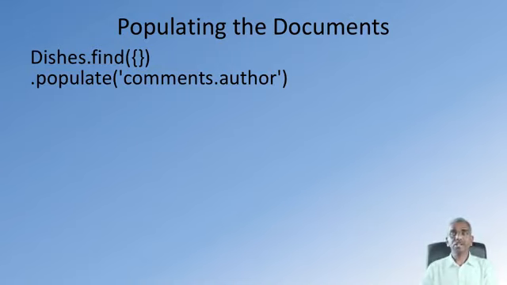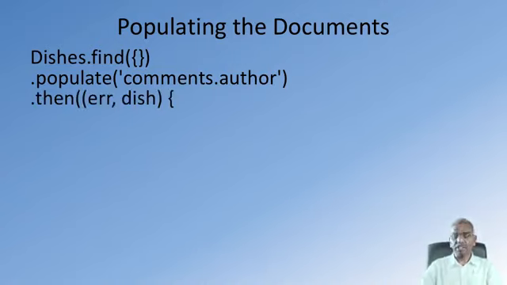So this populate call will go and fetch from the database each individual author's record, or the user's record, and then take that user document and populate it into the dishes document to construct the compound document. After that, of course, the subsequent handling of the data you have obtained and replying or returning the data to the client can take place at this point.